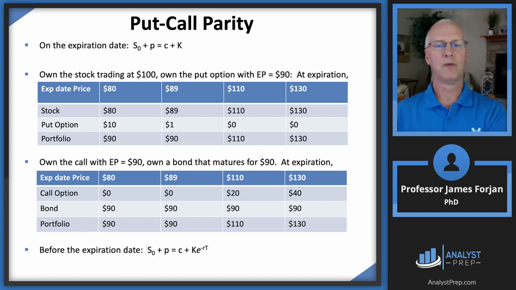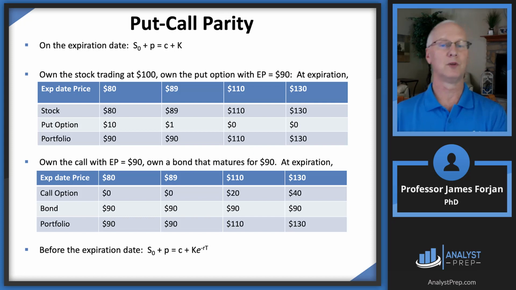Now, before we move over to the 110 and the 130, notice I said a few minutes ago that I could have put any numbers there in those first two columns. I could have put 71 and 31 and 59 and 82, but what would they have summed to? No matter what happens, the fall in the stock price from 100 down to whatever that price is would have been exactly offset by the gain in the put market. So all of those values are going to be 90. That's why if you own the stock and you own the put option, they call it a protective put. So that $90 is kind of a floor value of this two-asset portfolio.